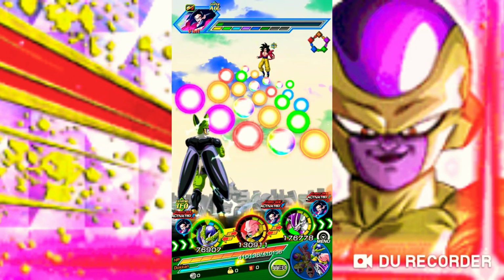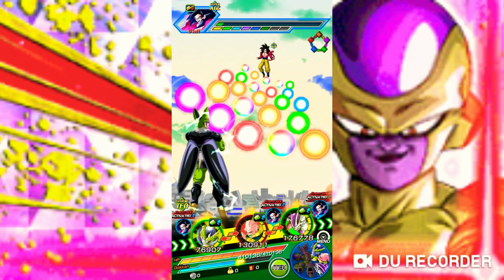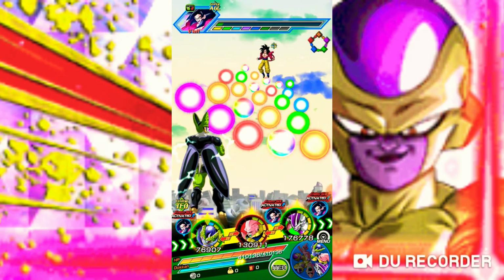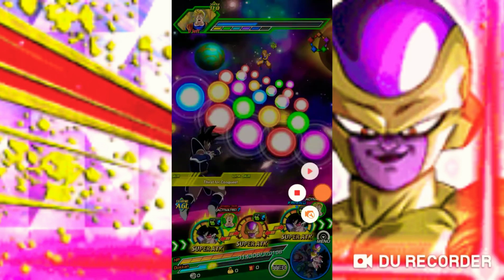But other than that, we're going to go ahead and go to his other team. We're not going to Wicked Bloodline yet. Wicked Bloodline is probably going to be his best team. But other than that, let's go on to the other team.